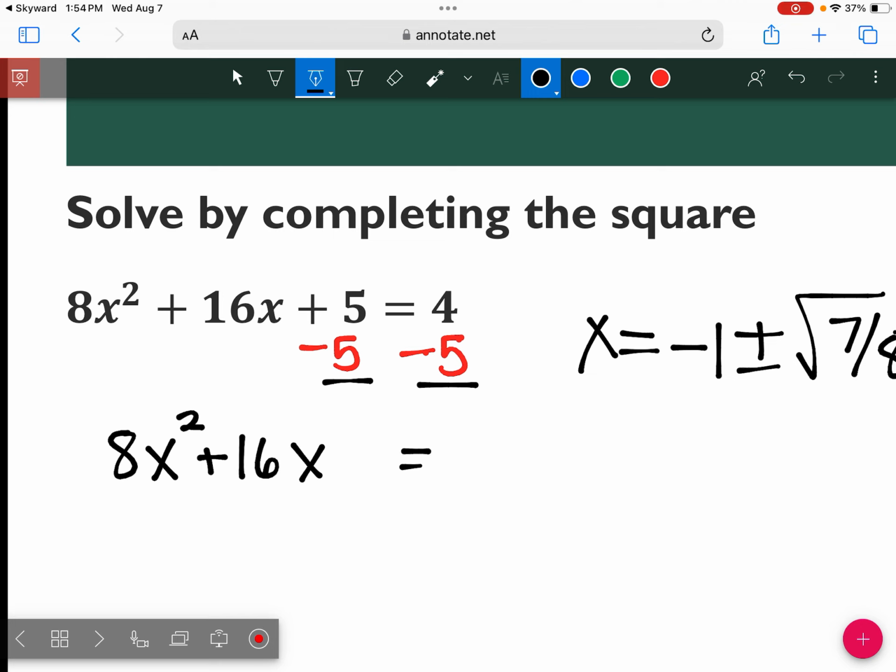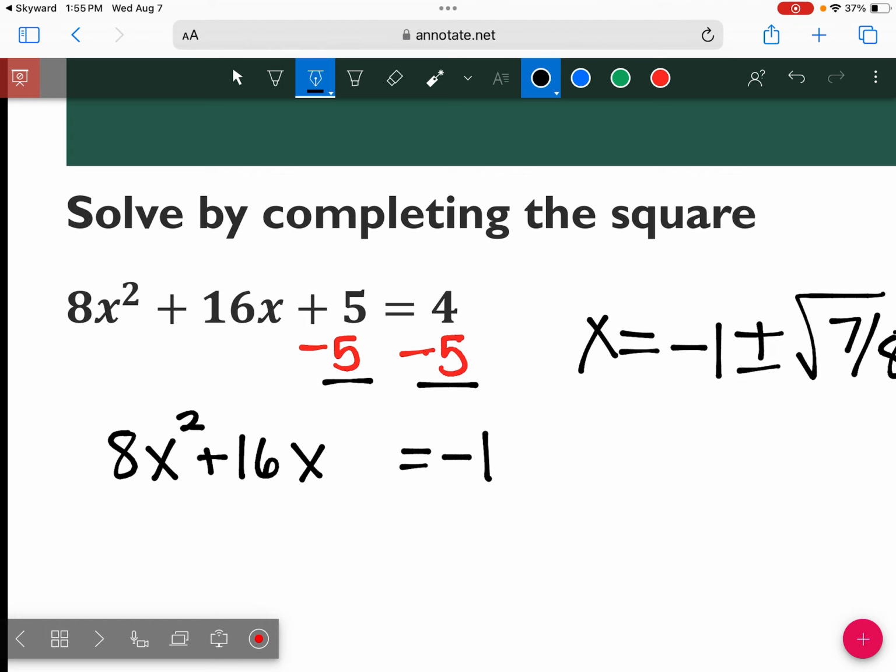So now we have this. Do we agree with that? I'm going to go through this really slow. Step number 2, take out the 8. Not the GCF, just the A value. And in this example, that would be 8. You're going to divide both of these by 8. When you divide them by 8, you have x squared plus 2x, and that equals -1.